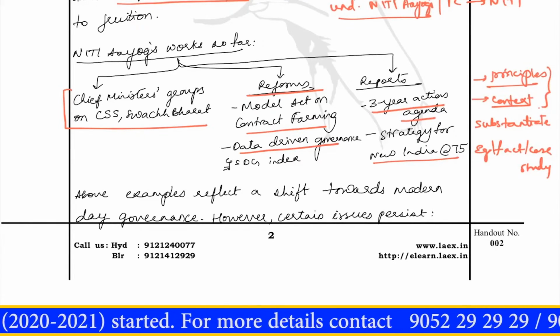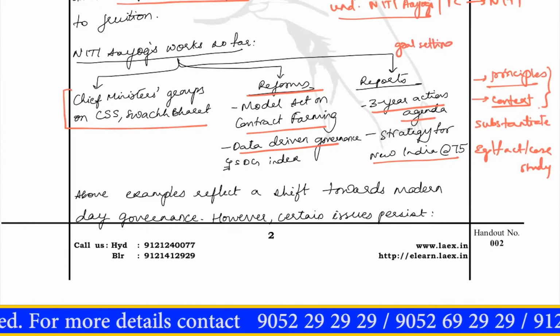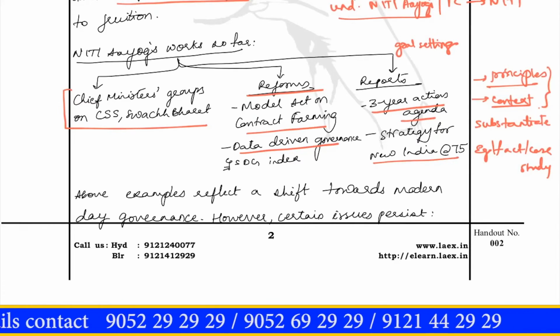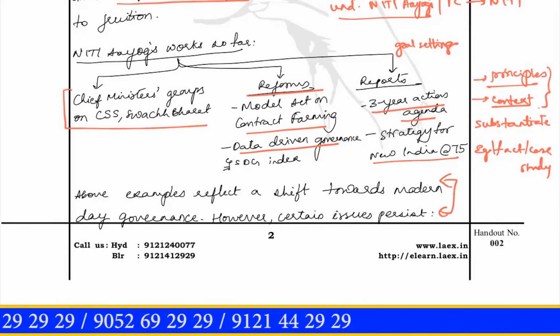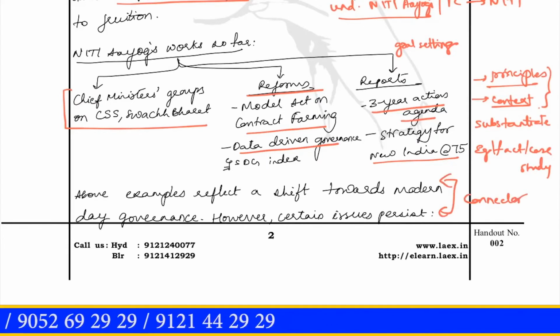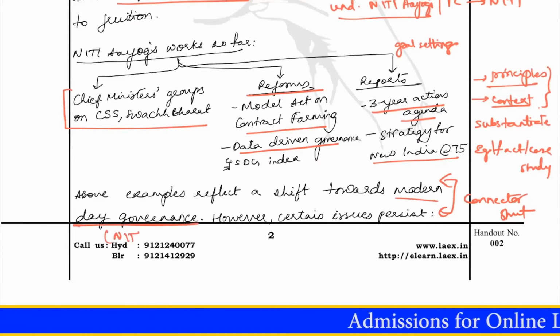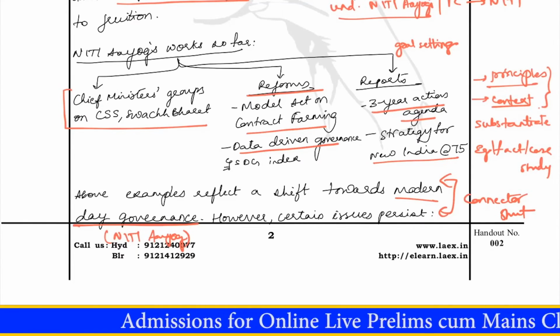India. These are broadly in the nature of goal setting. It does not mandate anything. It just broadly sets the context in which India has to develop in the next few years. So we are saying again, what did I call this yesterday? It is called a connector statement. With a connector statement, I am saying the above examples reflect a shift towards modern day governance. Thus, Niti Aayog has been playing a very important role in modernizing the nature of planning and working in India.